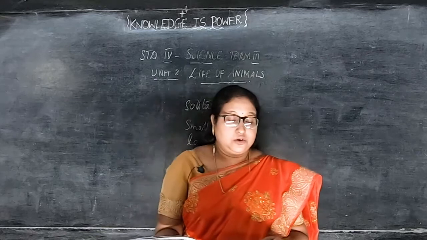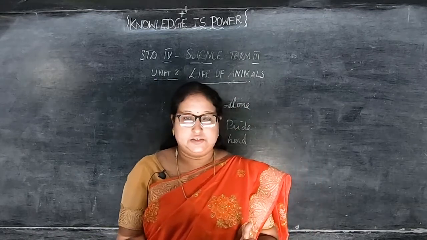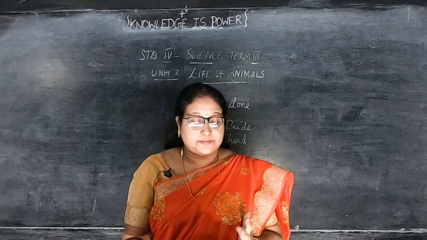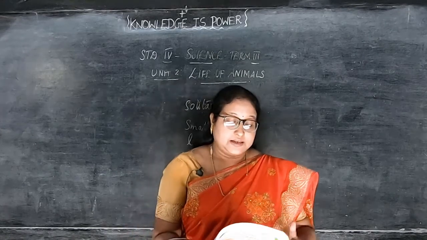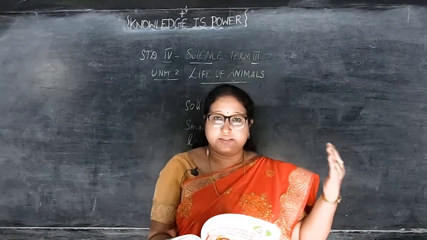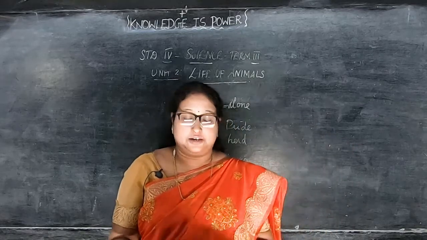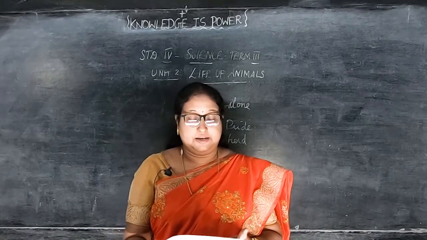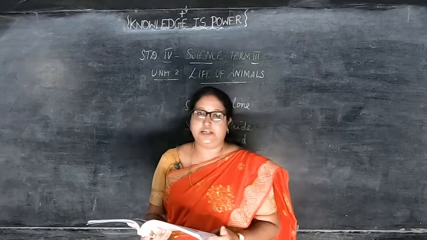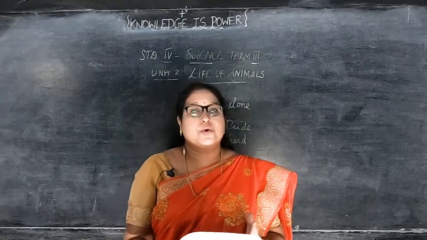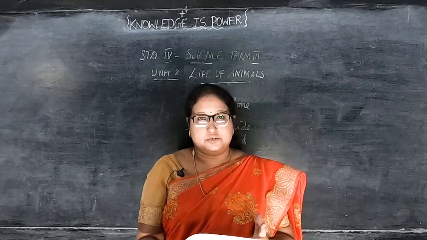Now group behavior in bees. When insects live together, they often follow a hierarchy. What is hierarchy? That is order, from the higher level to the lower level. They follow the order. For example, bees have one queen bee in every hive. So they have a queen bee, drones and the workers. Only one queen bee in the beehive.